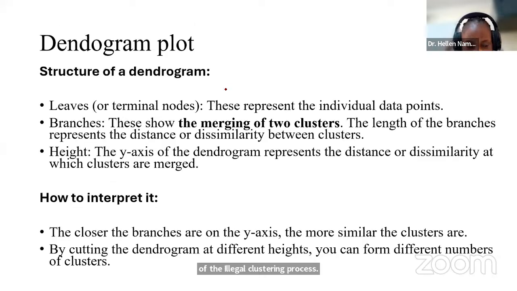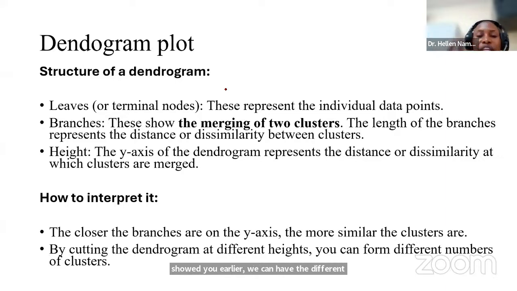I'm going to share an example. Within its structure, the different things you have to keep in mind is that, since it's hierarchical in nature, each data point gives us a cluster. We start with a cluster, and then we keep on building and see how they get nested in the others. The leaves, or what we call the terminal nodes, represent individual data points. For example, if we go back to the table that I showed you earlier, we can have individual data points representing each toy.